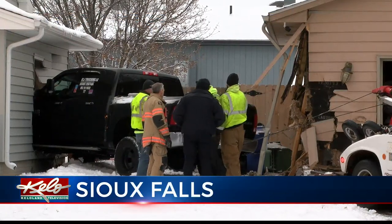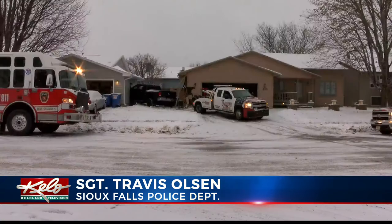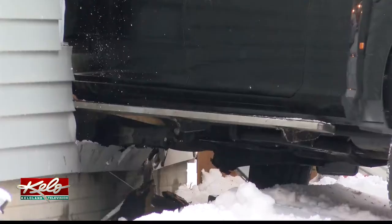What we have established is that a truck was stolen and it crashed into two residences here near 16th and Marion Road. Police spotted the driver in the vehicle but didn't give chase because of the wintry weather. The vehicle took off from them. Officers did not pursue, keeping public safety in mind, especially with the recent road conditions that we've been experiencing.